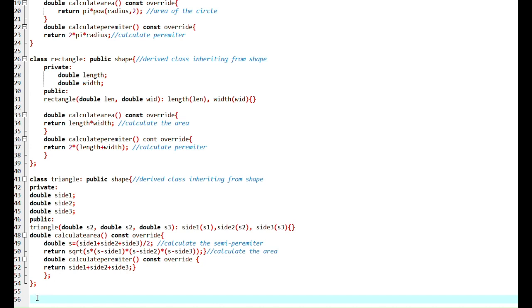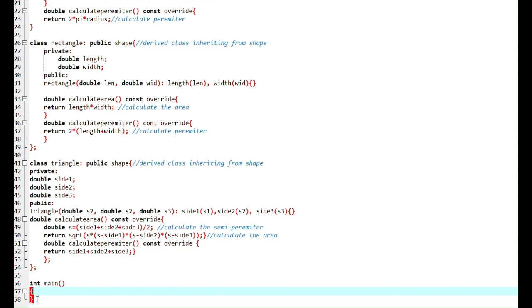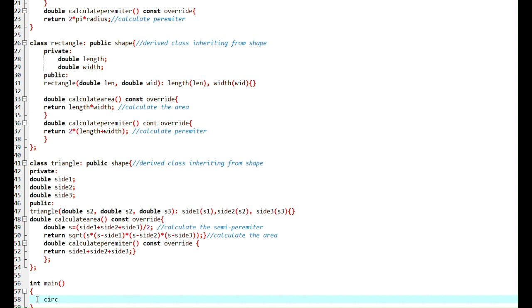Now let's go to the main function, int main. Now let's create an instance of different shapes: circle, rectangle, and a triangle. Let's start with circle. Circle, for example, 7.0.